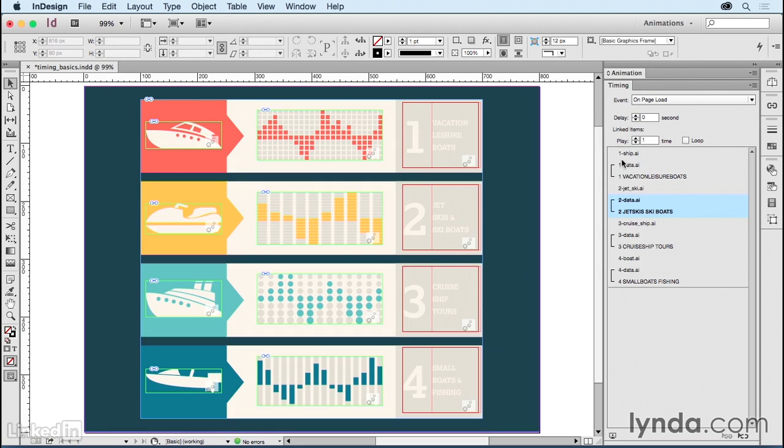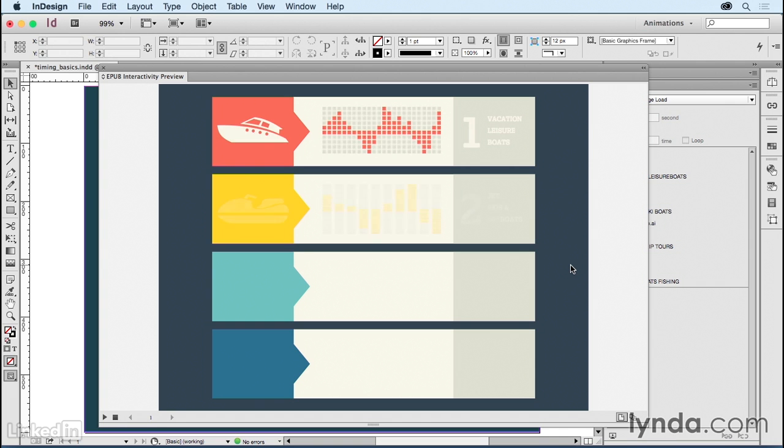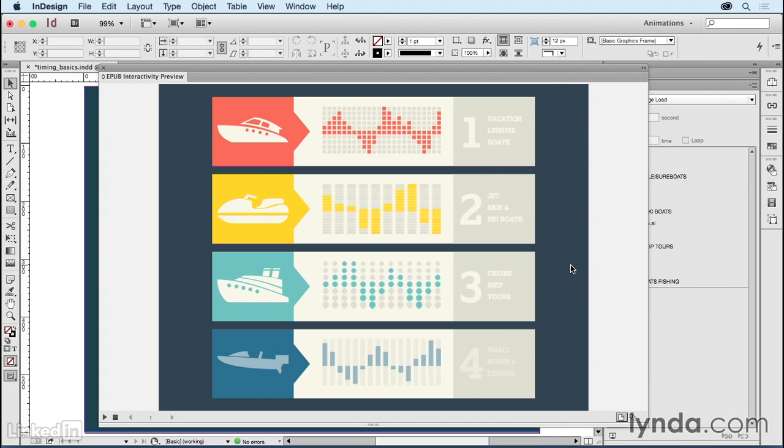So, to set that up, here's what we'll do. In the timing panel, if we want to add the icon to the data and the text, all we need to do is grab the name of the icon and just slide it into our group like that. You see? Now they're all bracketed. It's kind of like the layers panel in a sense, I suppose, that you can just move things into a group. Although these aren't groups exactly, they're just linked when it comes to timing so that they'll all play at the same time. Let's preview one more time. That's perfect. Each row of information comes in together.